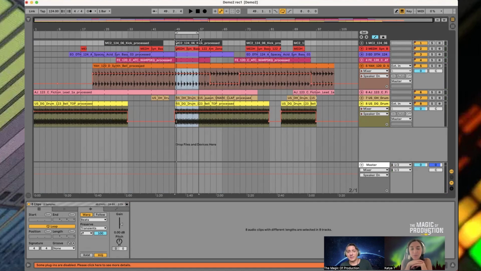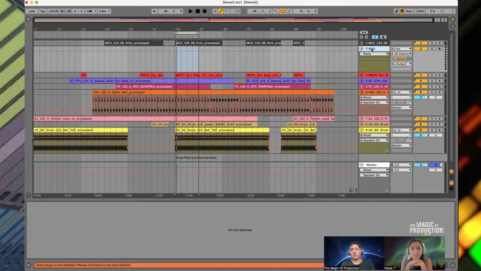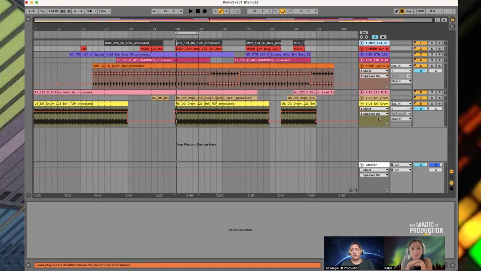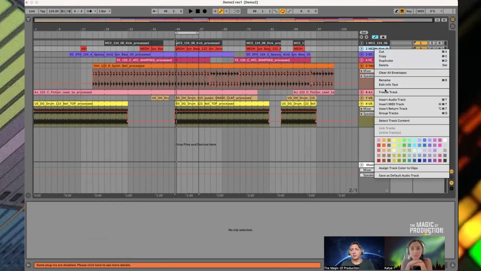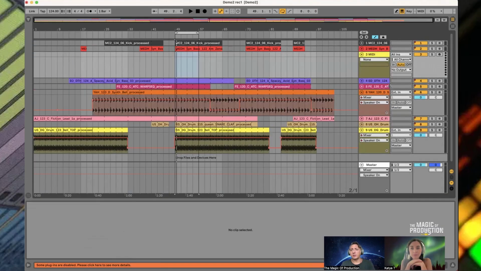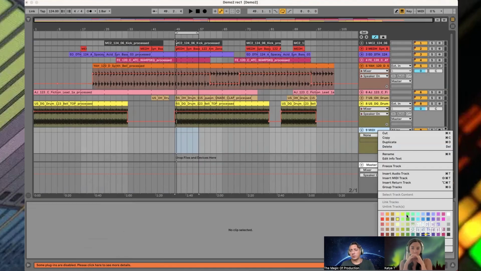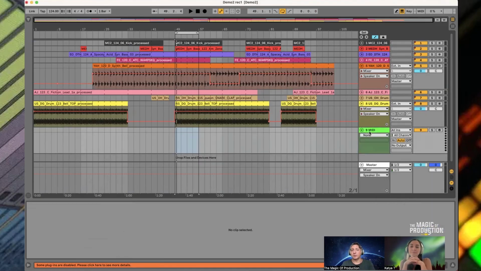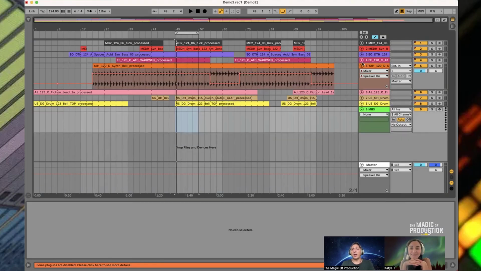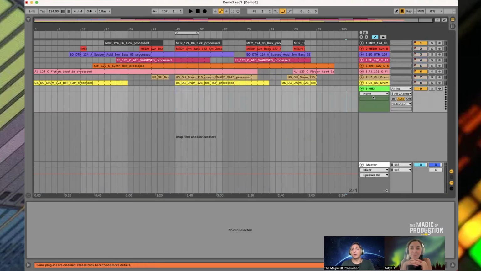So now Command Shift T, MIDI track, or right click, insert MIDI track. And then we go to MIDI here down. We can color it green, very strong green, so you can see it very different from everything. So this is what we want. This is LoopCloud.